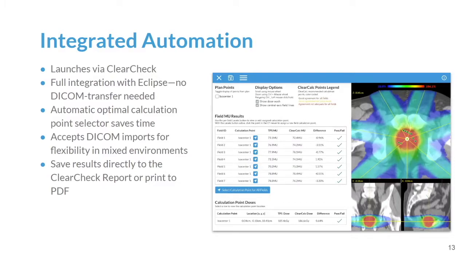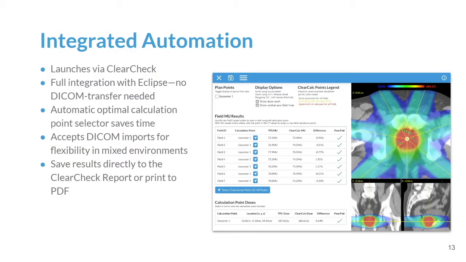So again, the script launches via ClearCheck. It has full integration with Eclipse, as ClearCheck does, so no DICOM transfer is needed, save for when you use our DICOM standalone option. So we do accept DICOM imports for flexibility in mixed environments. So we have a standalone application you can export DICOM files to and pull them into ClearCheck that way.